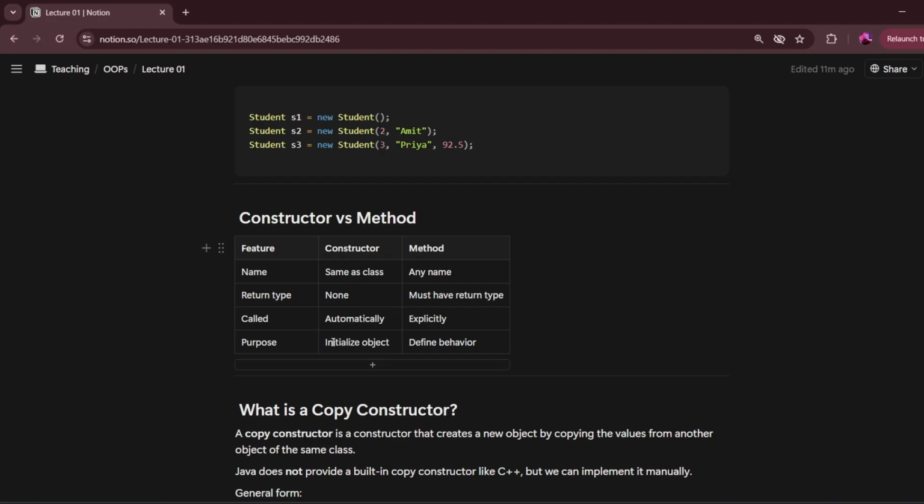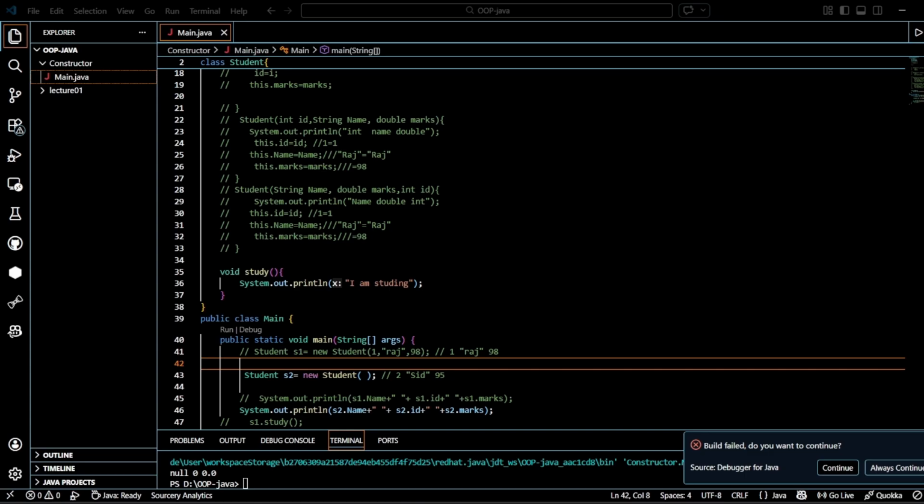What is the purpose? The purpose of a constructor is to initialize the values. Fine.